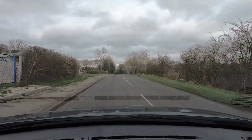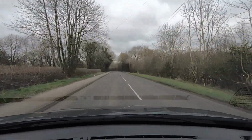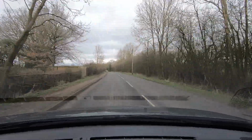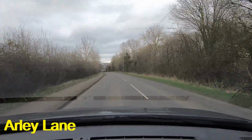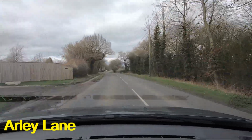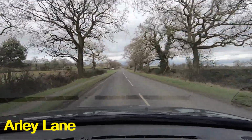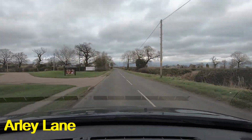You can see that because at the top of the screen it's saying half a mile there's a roundabout. So as we get closer to it, I'm going to leave her to tell us which way to go. We're on Astley Road, by the way, just to let you know. Astley Road, Ansley Road, Astley. There are too many that sound similar. Ansley Road at the moment, going past the golf club.